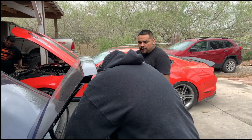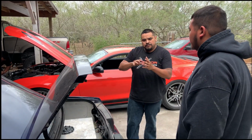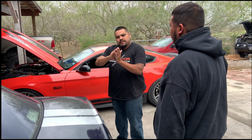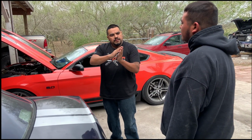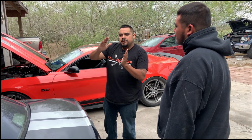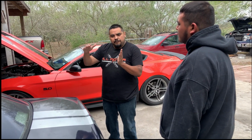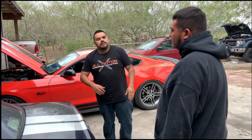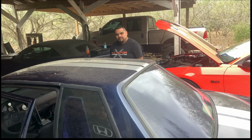Now we're not gonna go full wide open throttle or anything like that. What we're gonna do is put it in second or third gear, and then you'll do an RPM sweep. Basically, you'll start off at around 1500 RPMs, and then you'll just press on the throttle slowly all the way until you reach about 3500 RPMs. And then after that, just put it back into neutral, let it cool down a little bit, and then we'll see how the fueling and everything looks. All right? Okay.